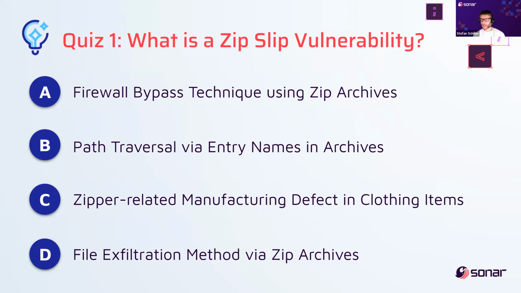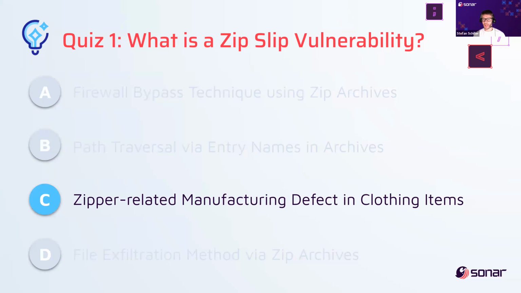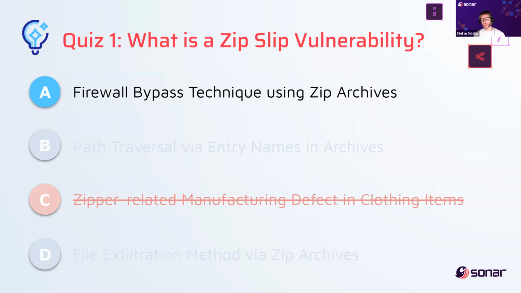Okay, before we unveil the results, let's have a look at the possible answers. So answer C is pretty much nonsense. I don't really know anything about clothes manufacturing, but probably the term zip slip vulnerability is not used here. At least this is not the kind of issue we are facing here. So what else could be the correct answer? Answer A suggests that a zip slip vulnerability is a firewall bypass technique. Also, a content filter or firewall might be bypassed by obfuscating or compressing data. This is not called a vulnerability itself, and it's definitely not a zip slip vulnerability. So answer A is also not correct.